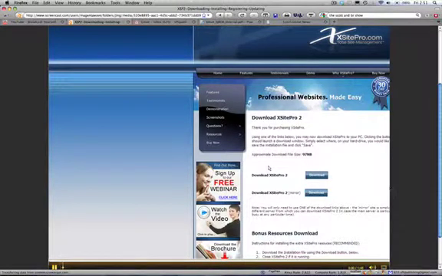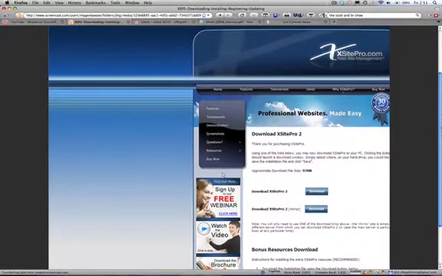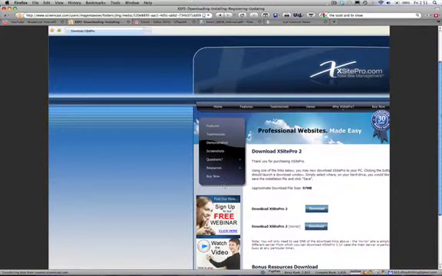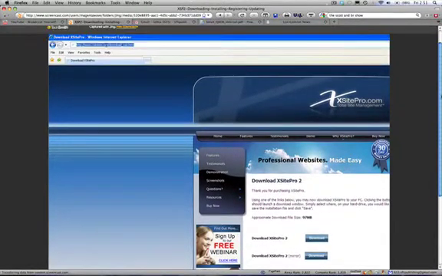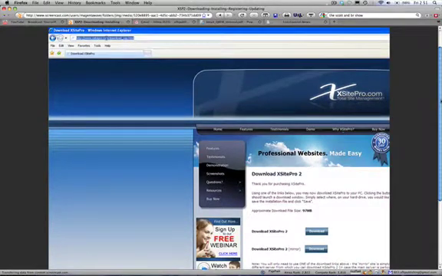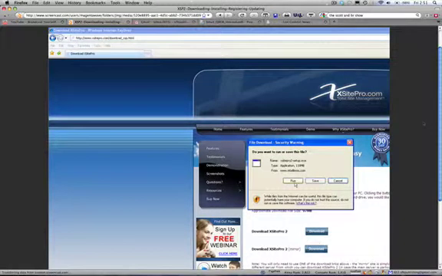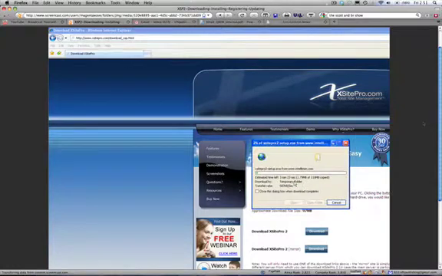and installing XsitePro 2 and checking for updates. So you want to go to the link that's in the email I sent you on downloading and installing XsitePro, and go ahead and open that link, and you'll come to this page. Just click on the download link. I'd hit run, and it'll go ahead and install it.